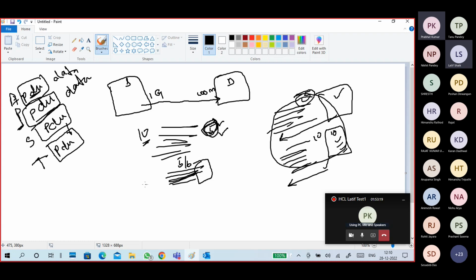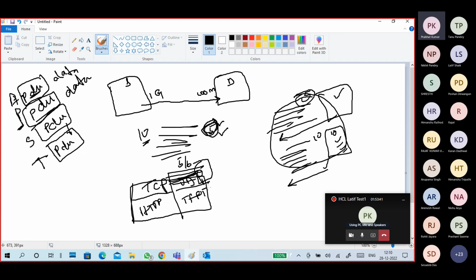Multiplexing means they maintain boxes: this is a TCP box, this is a UDP box. While you are communicating, whatever protocol you are using, if the protocol is TCP type, put it in the TCP box. If the protocol is UDP type, put it in the UDP box. So this is multiplexing, windowing, window numbers.